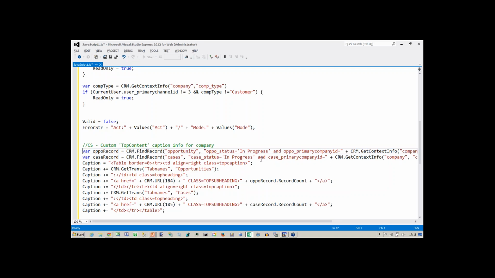So we are assembling here the where clause. And by the way, you can notice as well that we are nesting a string inside a string in order to pass that into the database. So there's the method that is used to go and find additional information using the contextual information to pull back the question of how many opportunities have we got. We do the same with the cases table, and by extension we could do it for quotes, orders, custom entities or external references as well.